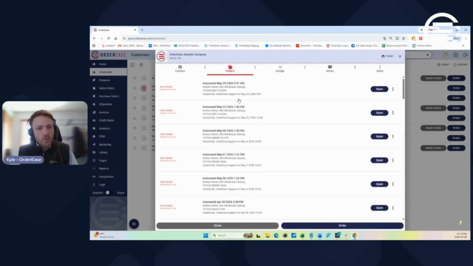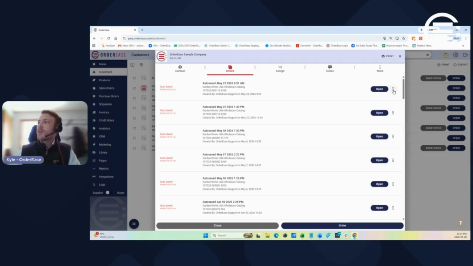That night, OrderEase does their daily, or at a bare minimum, their daily true up. That way, if there were any changes, those changes reflect back to OrderEase, and that rep doesn't come in going, oh, but I did that call with them last week and they decided to add 50 units of this. Why am I not seeing that on their history while I'm standing with them today? They won't be hit with that situation. It will true up for them.